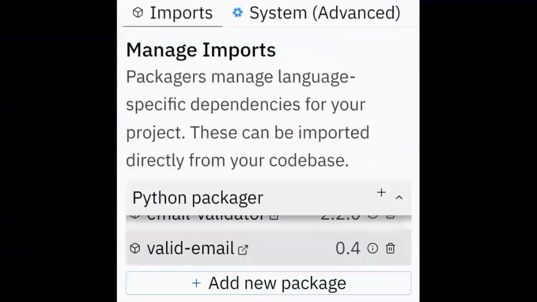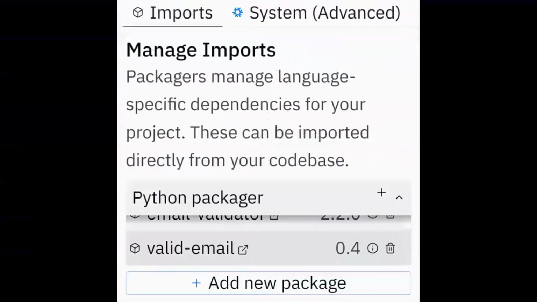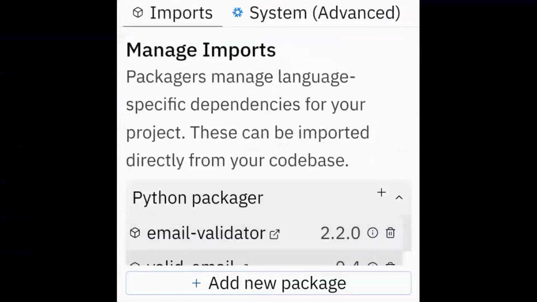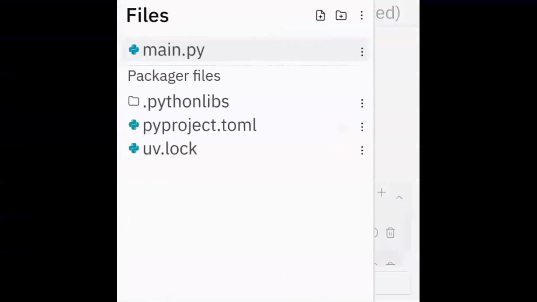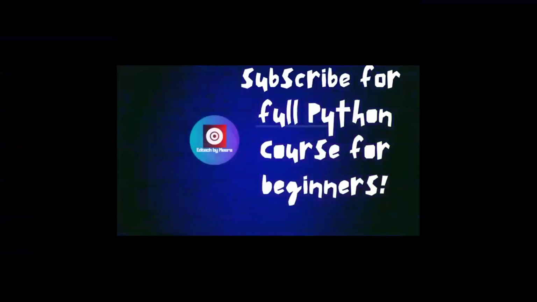These packages were automatically installed when I just did the imports. So that's quite interesting. This will show you under the imports section of the code editor, the Replit code editor. So I want you guys to use the Replit code editor, since if you're a beginner, it's really very helpful. Yeah, and I want you to practice this separately.